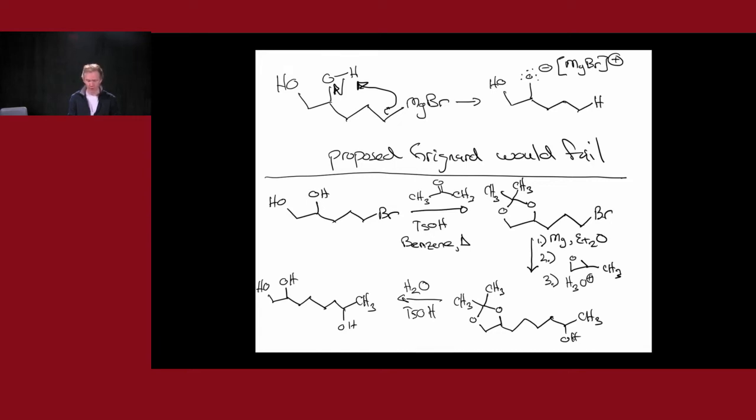So instead of just being able to do this directly from the bromide using the Grignard reagent, we use the protecting group in order to get all the functional groups that we know are compatible with Grignard reagents into that intermediate before we make the Grignard. Okay, so that's one way of doing it.